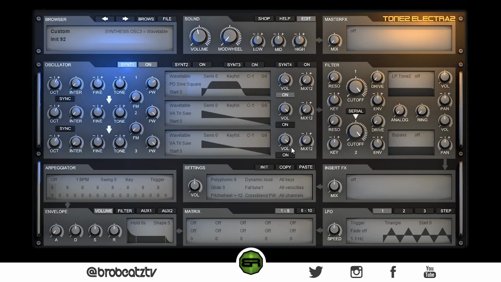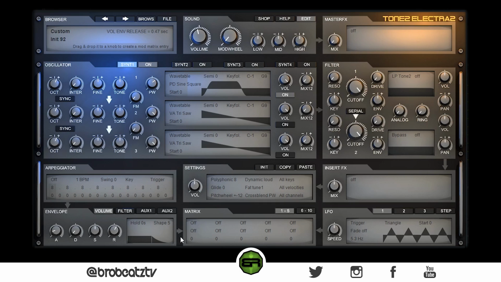Now there's a lot of clicking, so I'm going to go to this attack down here and pull it up a bit, something like that. Now it's rounded out a bit. Now we're going to make this a complete lead. We're going to take this decay out and keep the sustain, and if you want to make it clear cut, just turn this to the left and you'll see. But I like to keep a little bit of release on there, so we can put it something like that.